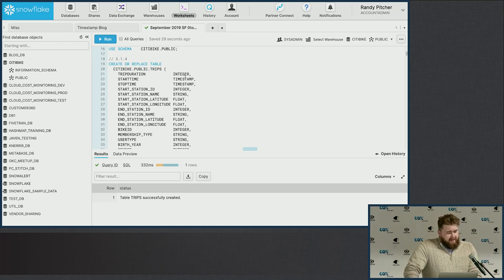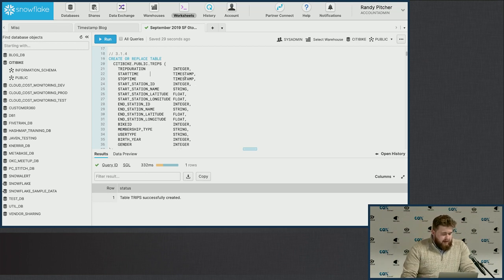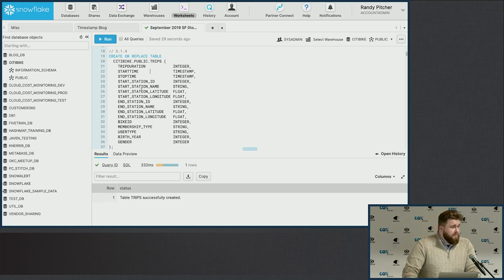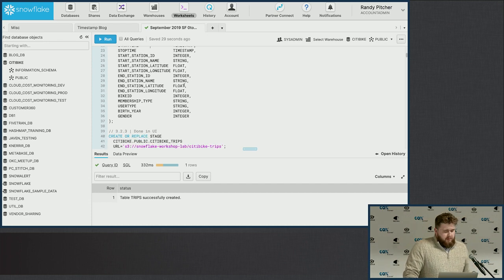Luckily, Snowflake has some City Bike data, some real-world data from New York, I think, that has lots of different information. You can see all these different columns, in particular start time, stop time, and different latitude and longitudes for where it started and ended. And you can see how this information might be interesting to making business decisions at the City Bike company. So that's the table we're going to create, and we're going to ingest some data.